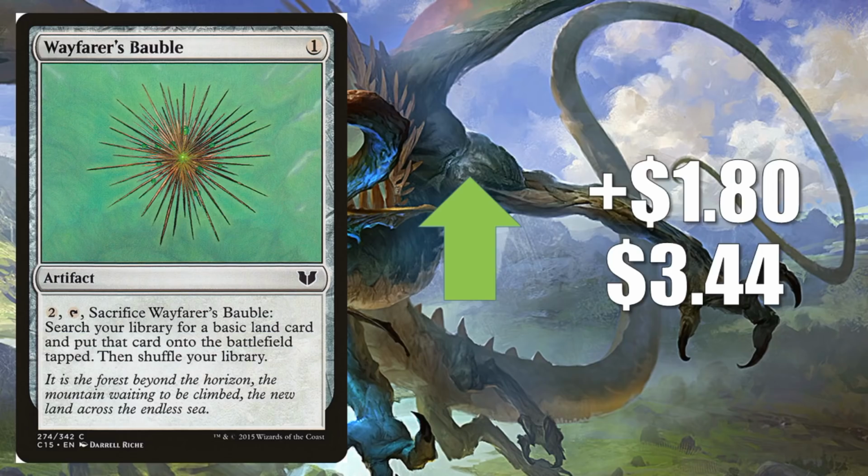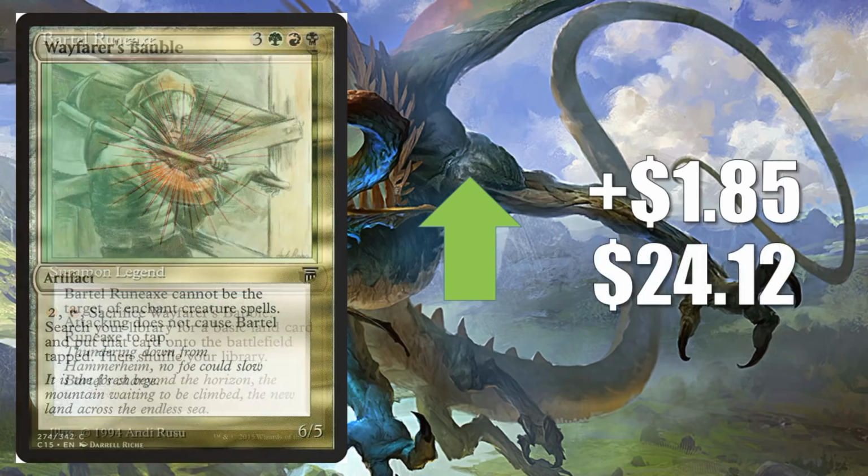This is the one from Commander 2015, but actually all copies of the card are going up this week. This one's moving the most. It has become a Commander staple, so it's not too surprising. It also gets a lot of mentions in podcasts as well as articles and videos.